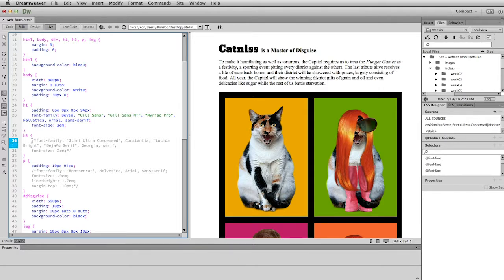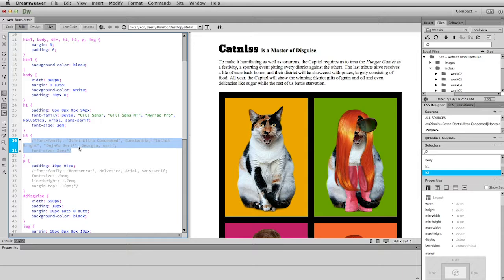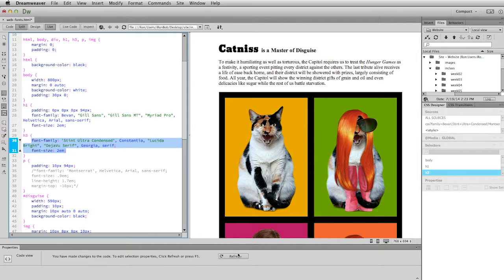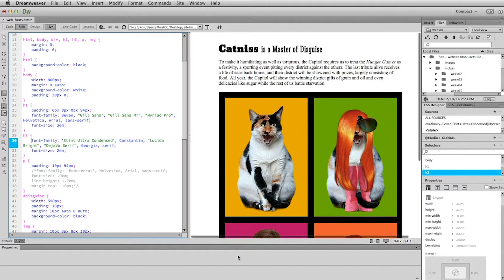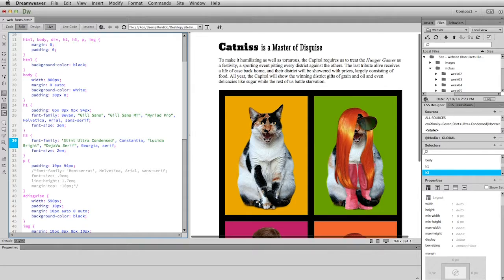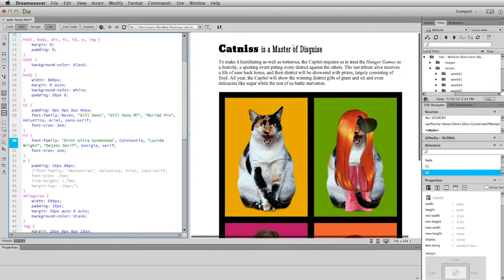Okay, so let's change the H3 font. And let's see what this looks like. Very nice. Now, if you think I'm a genius that I actually created everything to be exactly the right size, I actually did a little bit of playing around before this video. That's how I came up with these sizes. And these fonts work together. So you'll see both fonts, even though this is an H1 and this is an H3, are both 2em. They're the same size. But that's because this font over here sets smaller, and so you need to allow and compensate for that.